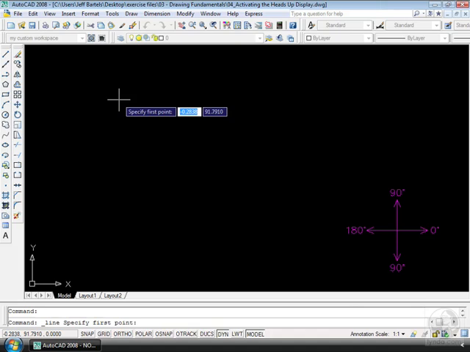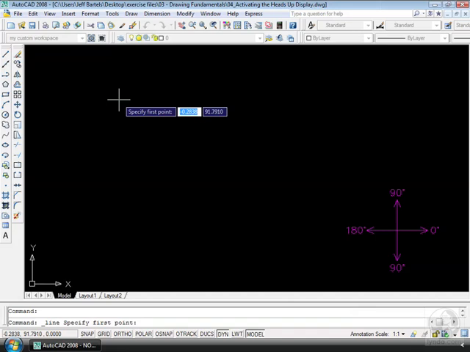If we compare the information at the cursor to the command line, we can easily see that now AutoCAD is speaking to us from the cursor. When my heads-up display is on, I don't have to look up and down from the command line to the drafting board as I work, because AutoCAD is going to speak to me from the cursor. Let me start my line.